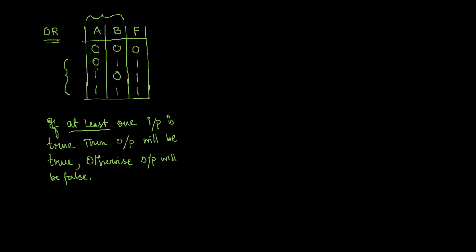So this type of table also we follow in practical life very frequently. For example, you want to go somewhere, say for shopping, and you don't want to go alone, you need some friend. Maybe you have two friends, and you are deciding that if at least one of your friends goes with you, then you will go for shopping.